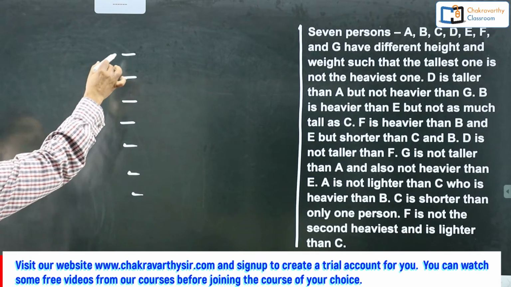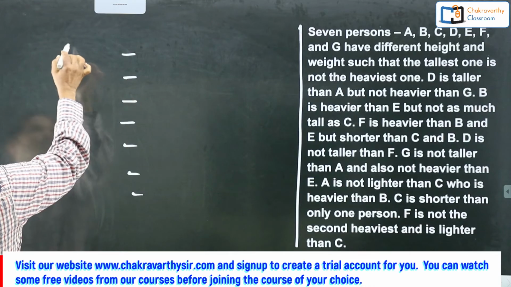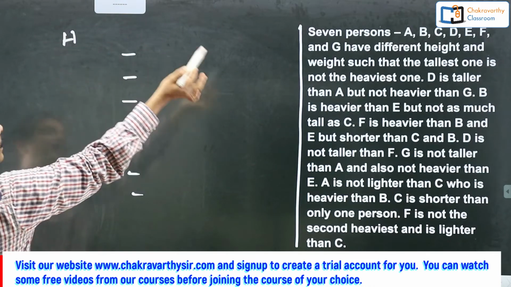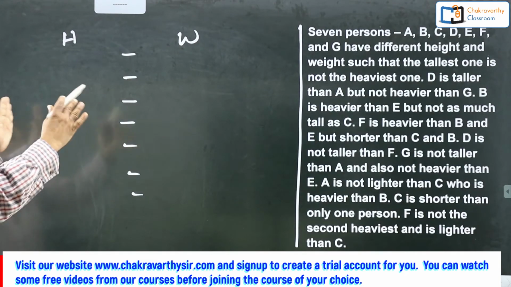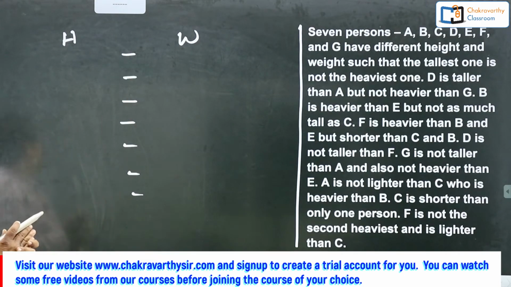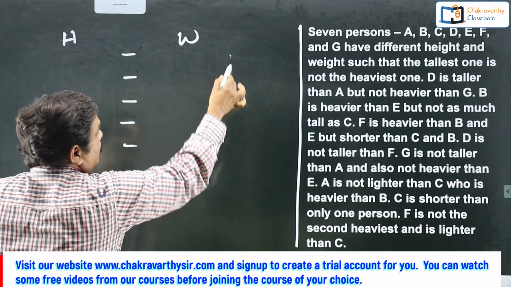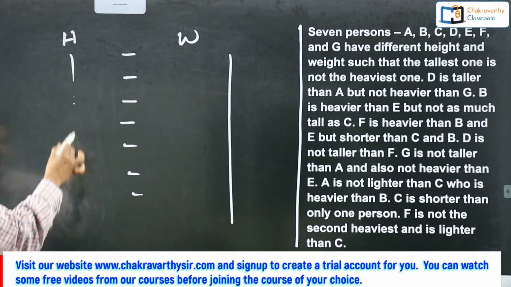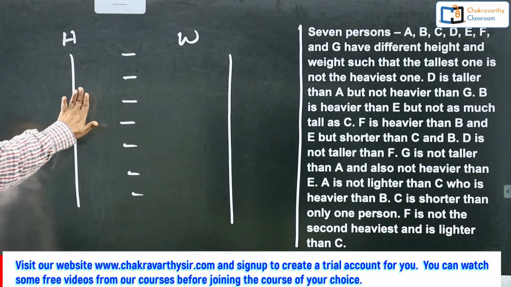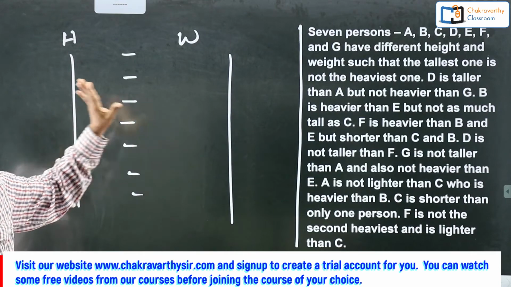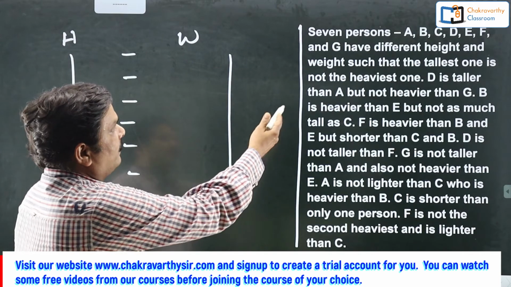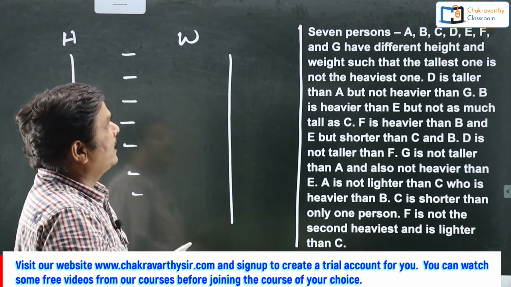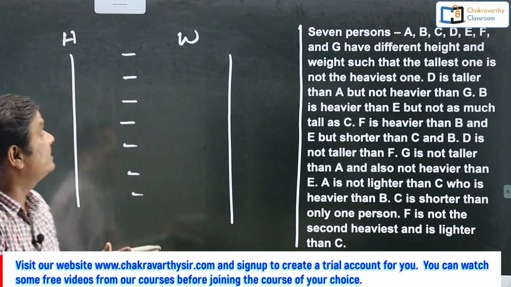Okay, now these 7 persons at one place, height wise, on the right side, weight wise, that's it. I'm going to compare these persons on only one chart here. The rough work for weight you take here, rough work for height wise you take here, and finally the fair work you just put it on the main chart. Go very quick here. What's the information they have given? Such that the tallest one is not the heaviest one. Who is the tallest one?